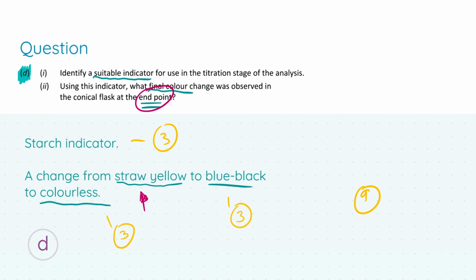Kind of like basically asking us what's the color it changes from to get to this last color. So the last 2 colors involved would be this blue black and our colorless. Make sure as well to not say clear for colorless. Colorless is different, and it is super important that you remember it, because I've lost marks in the past to it myself, and I don't want anyone else to if they can avoid it.